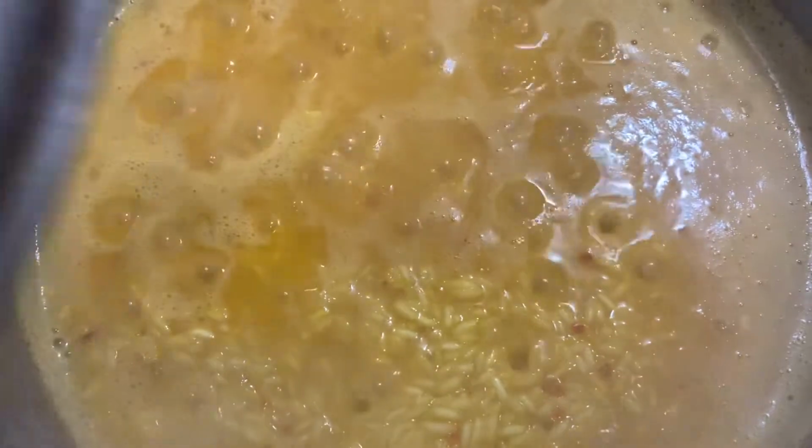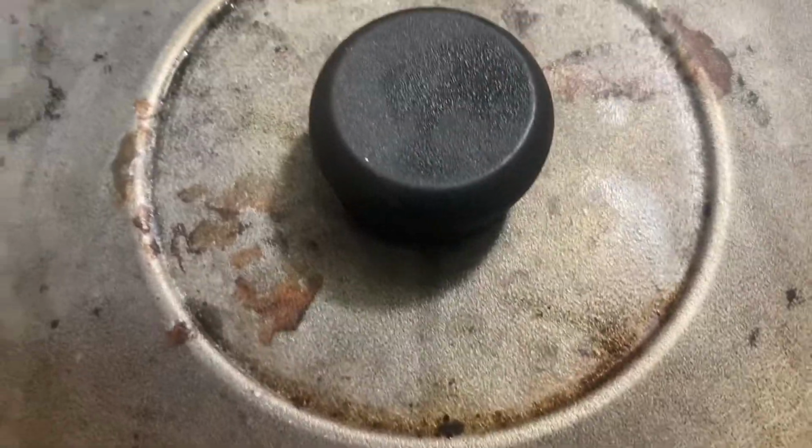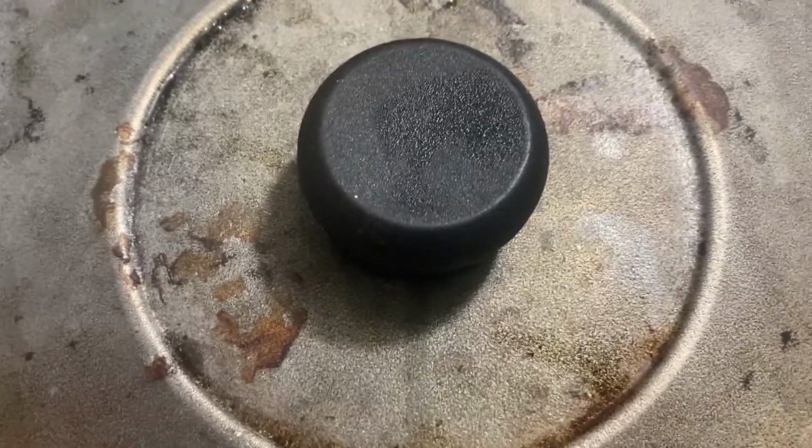And this is my little ugly lid. Remember I said somebody burnt this. They had the pot in the oven, and I guess somebody was cooking, or maybe one of the kids throwing some nuggets in the oven, and the oven was preheating, and my lid was in there. So my lid burnt up. So no, this ain't from your girl throwing down in the kitchen for many years.